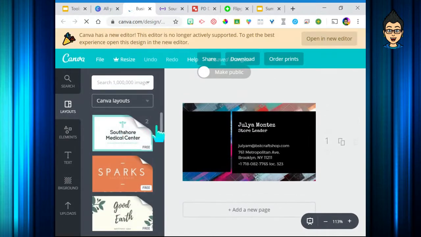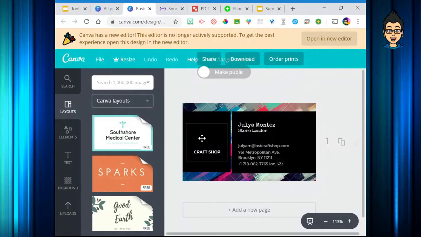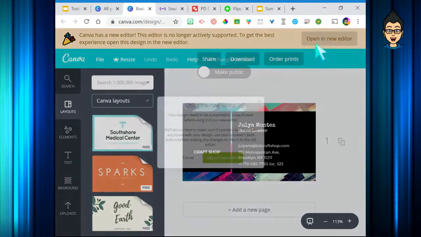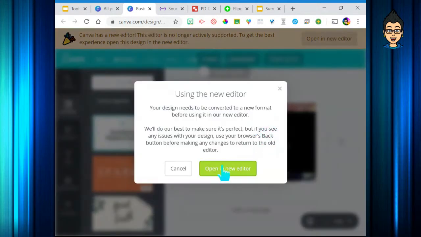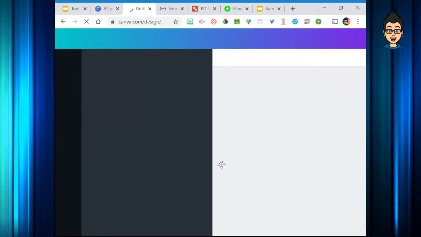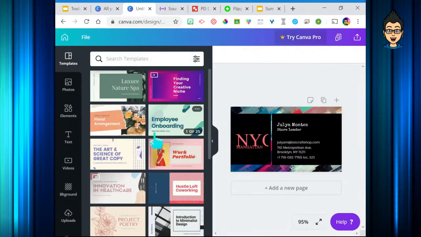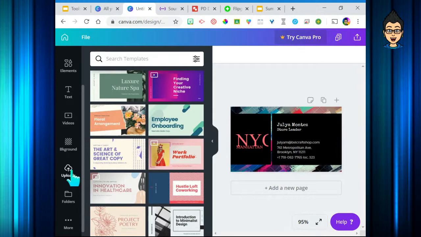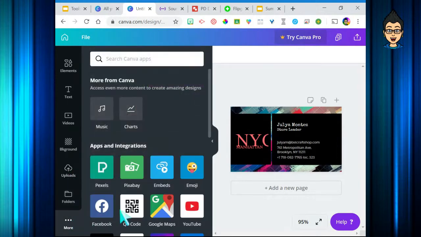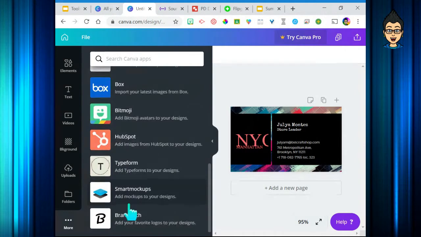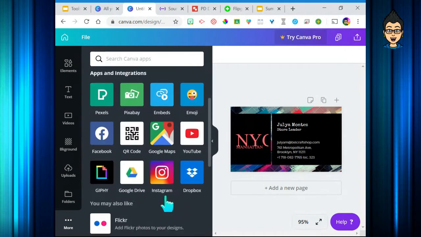So this is just a blank one that I brought up. So maybe I want to add this in here as an information thing about options. Let's go ahead and open it up in the new editor here. I love it when there's updates. Open in the new editor while it's happening live. This is always fun. Got some updates. There we go. So I can go in here and I can search for photos, elements, text. I can even pull in videos, backgrounds. I can upload my stuff. And down here, I can link to other tools. For example, linking the Bitmoji option, and you can add in other elements as well.